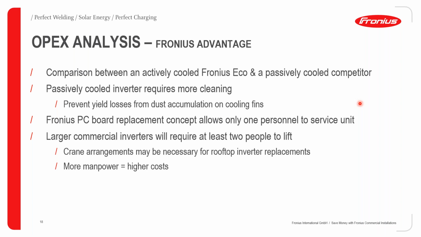But also something worth mentioning here is that, as some of you may know, we have a very simple service concept with our inverters. It is possible to replace our PC boards very easily on site, and therefore only one person is required for this kind of service. But with a competitor inverter, for instance, a 60 kilowatt inverter, the weight itself does not allow one person to work on that particular inverter. And when you have to bring the entire inverter down for service or replacement, then you have to arrange for much more manpower. Maybe a crane is required to bring the inverter down. And therefore, as an OPEX, this is a huge cost that you have to think about and be aware of.